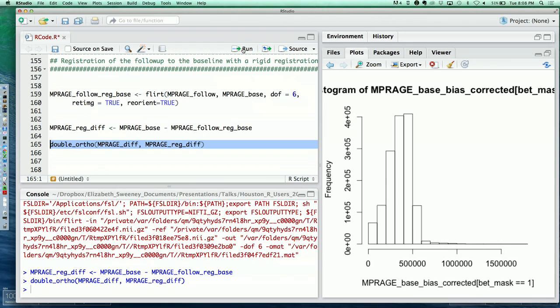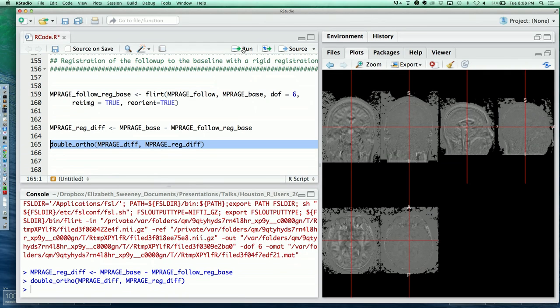You really know how long something takes when you have to sit up in front of people and do it. But you can see, on the left side, can you guys see that okay? That's the one that had the yin-yangs. On the right side, you see it's not perfect, but after the registration, things really line up, and you don't really see any anatomical differences in the subtraction. So I'm pretty happy with the stuff on the right.